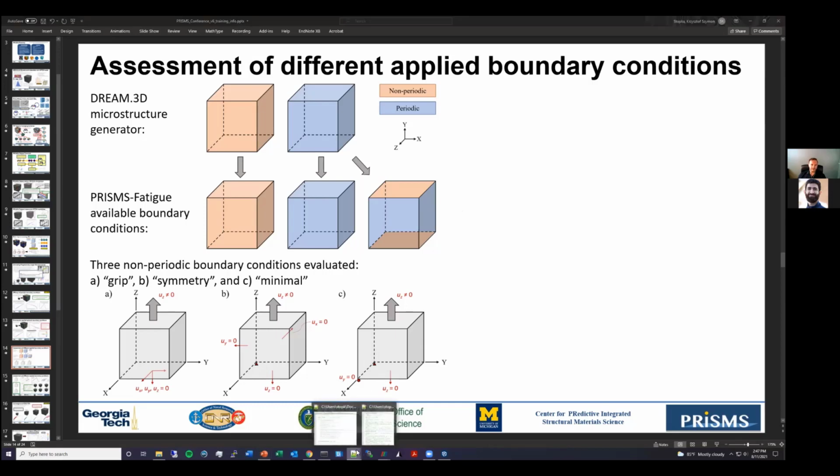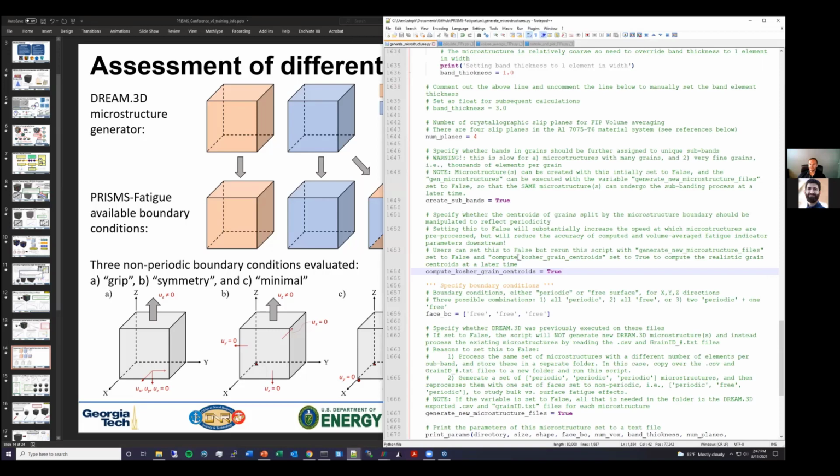And this is where this next line of code comes into play. So face_BC, that is where we specify not just what kind of microstructure we want to generate, but how we intend to simulate our microstructure. So the simplest option is you set everything to free.